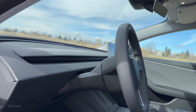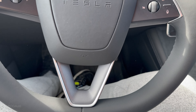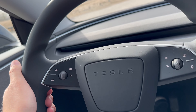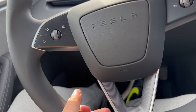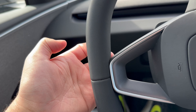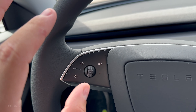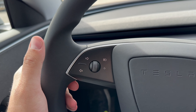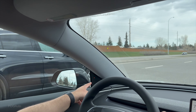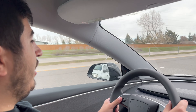The sun visors are magnetic — they swivel and extend, connecting magnetically, with an iPad-style screen cover for the mirror. Touch lights and a hazard touch button are on the overhead console, along with park, reverse, neutral, and drive controls. There's an interior camera and an auto-dimming rearview mirror, just like the side mirrors. The sunroof is fixed — it does not open. There appears to be a speaker-like element near the sunroof that wasn't on the previous Model 3.